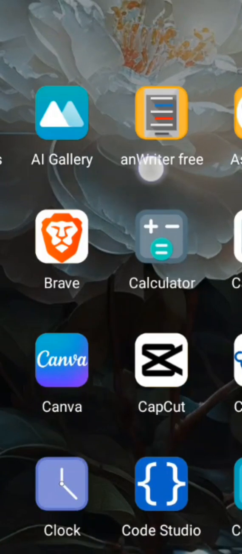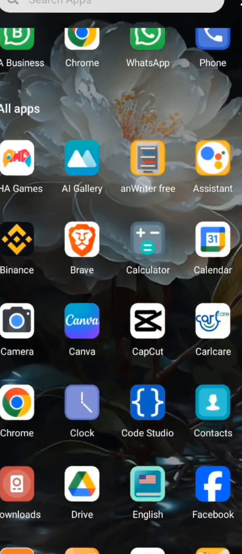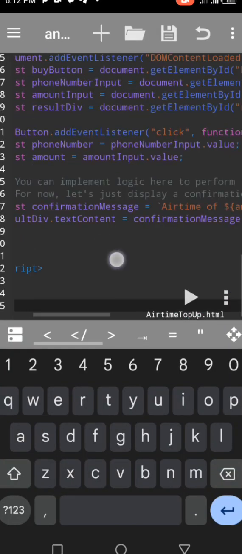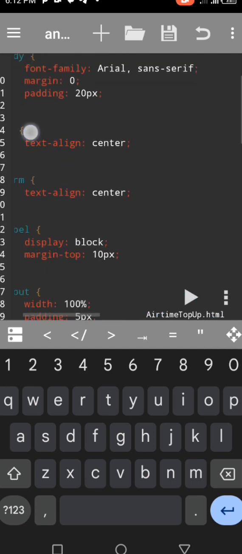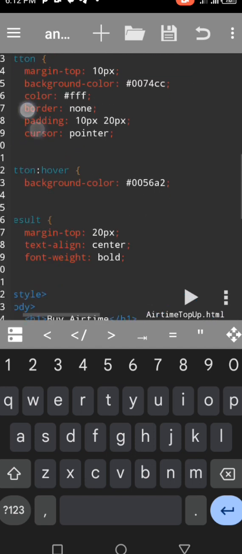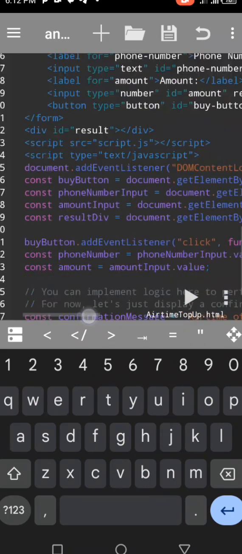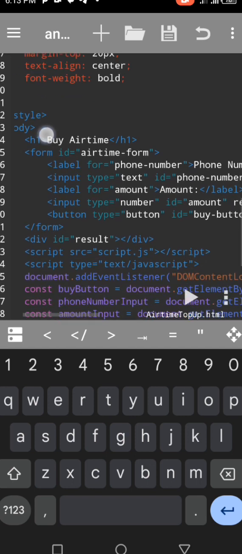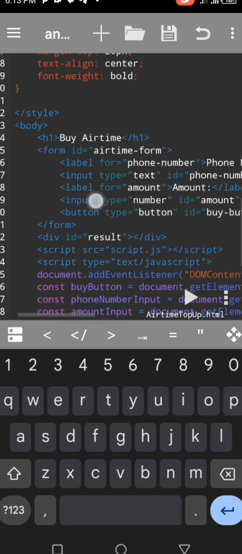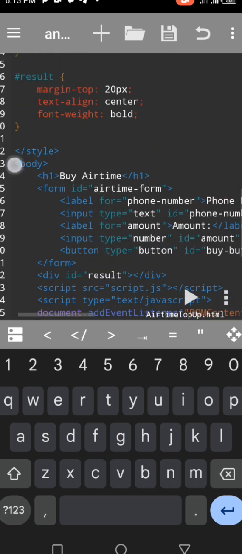Now I'll come over to my Handwriter, click on it. This is the project that I have created using Handwriter. Every code is in HTML, both the CSS and the JavaScript. Now I'm going to copy the HTML where it started. If you look here is the body.